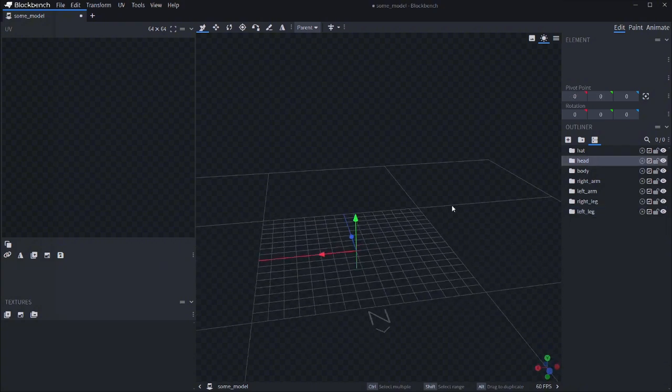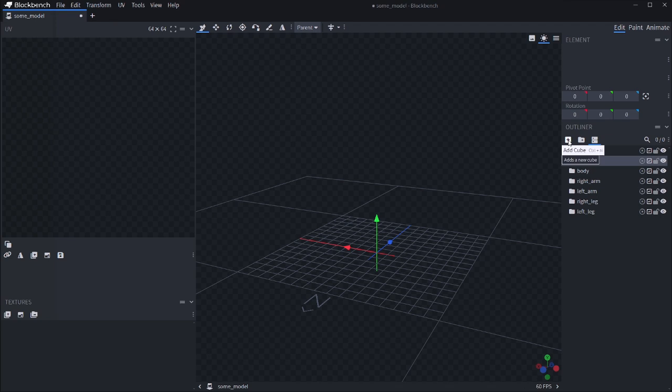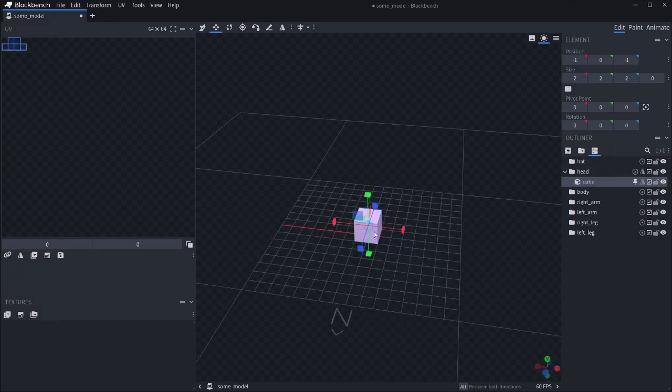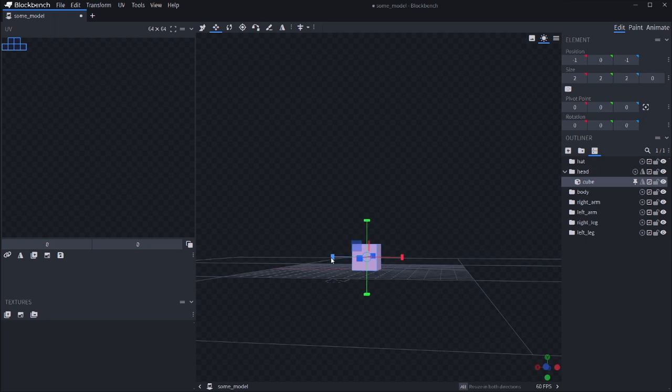So let's create a model. Let's start with a cube, just like that, and maybe resize it.